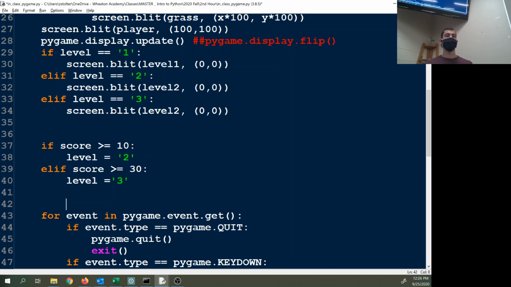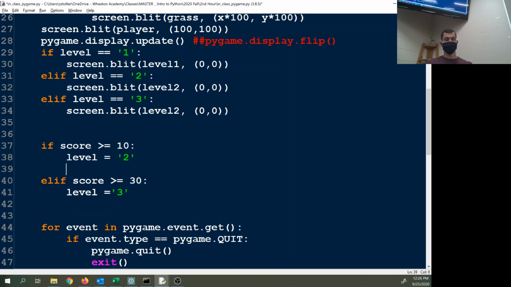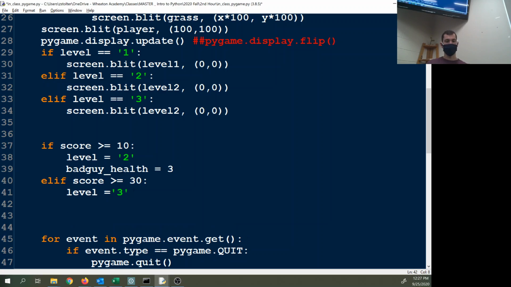What you can also do is bad guy image equals whatever. I'm not going to do it. Bad guy health is now 3, and bad_guy_health is 10.